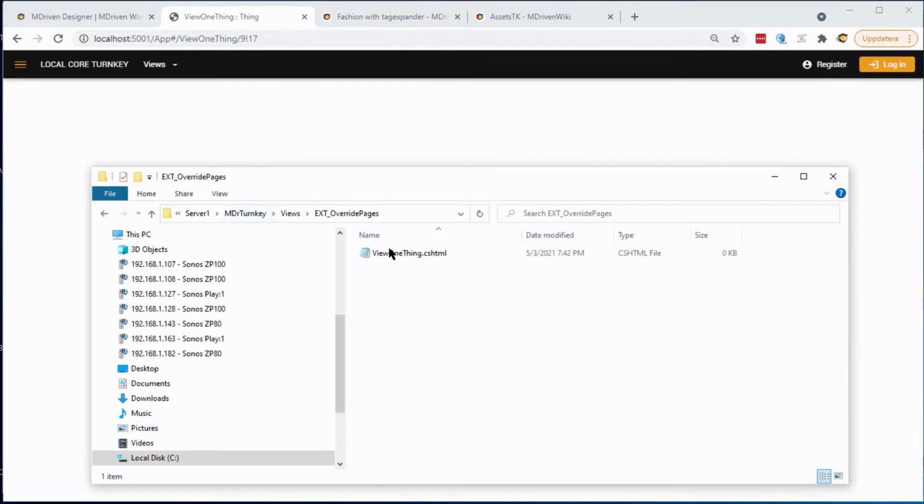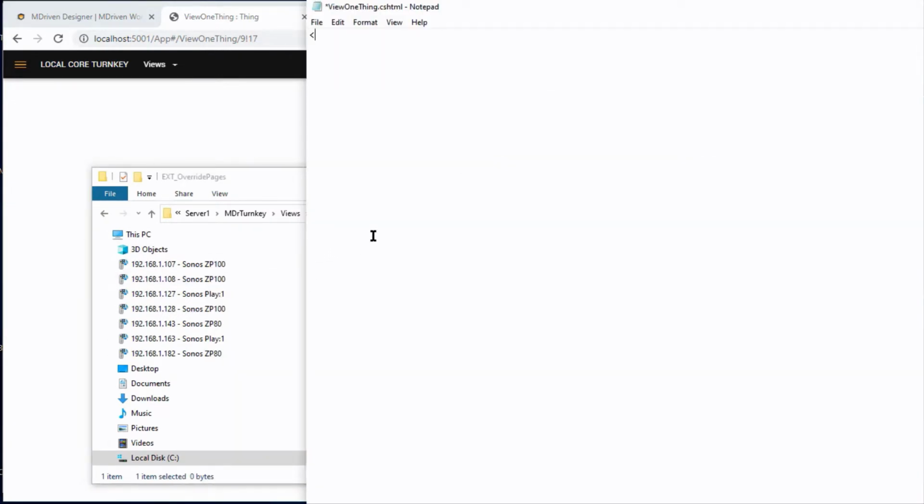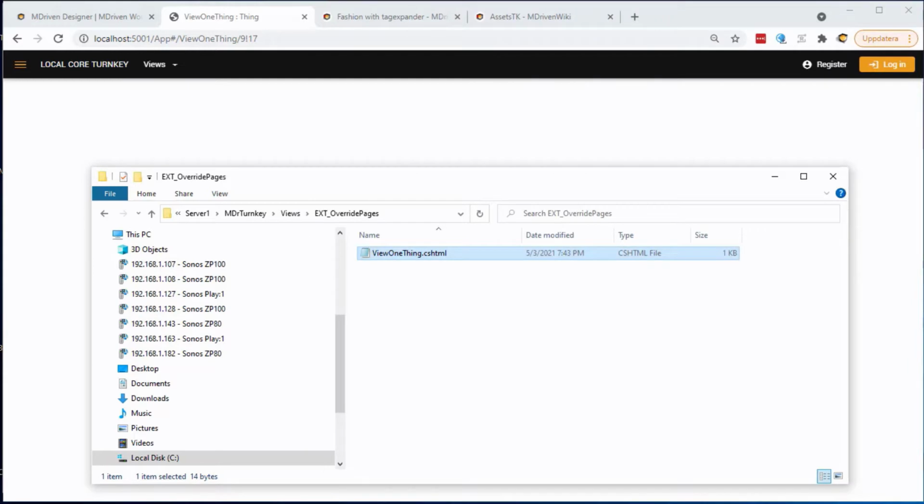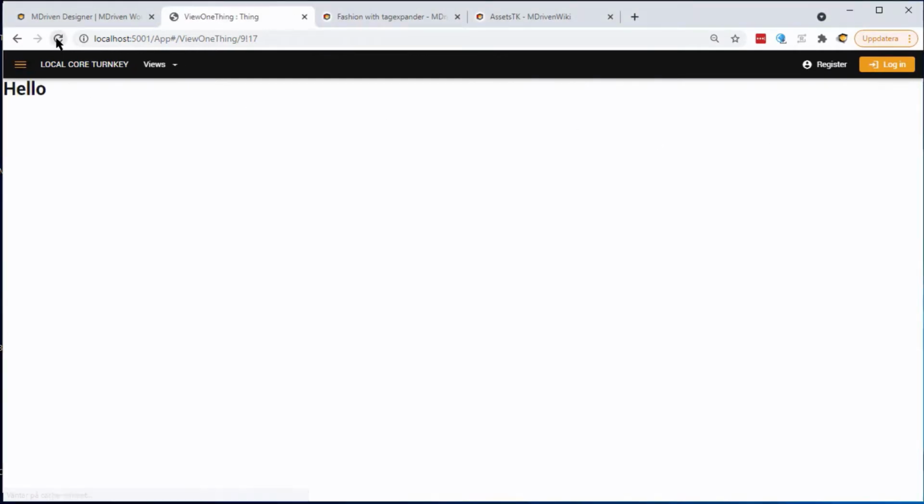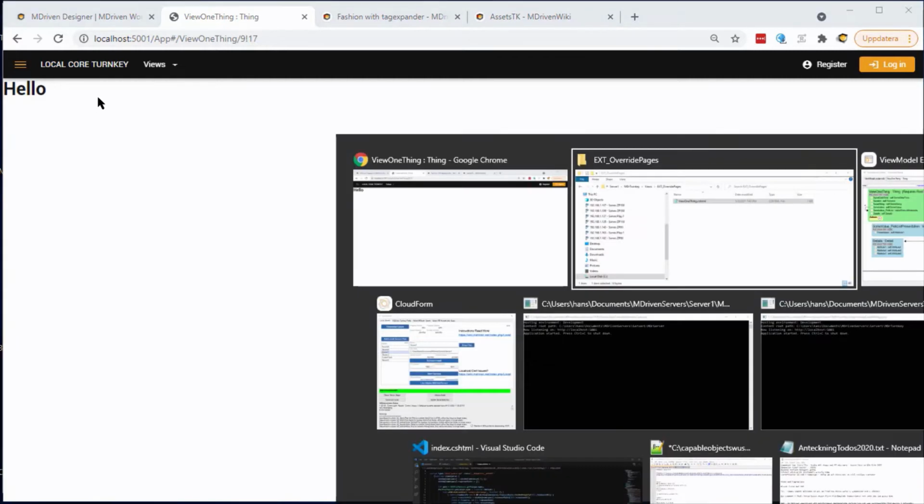Once we have done that, we have an empty file at this point. There's not much in it, but I can go into Notepad, for example, or if you have a better suggestion of an HTML editor, please let me know. No, I'm only joking. Of course, we're going to look at some other editors in this video as well. So I'm just going to write an h1 hello and make sure that that shows up over here. Yes, so nothing new here.